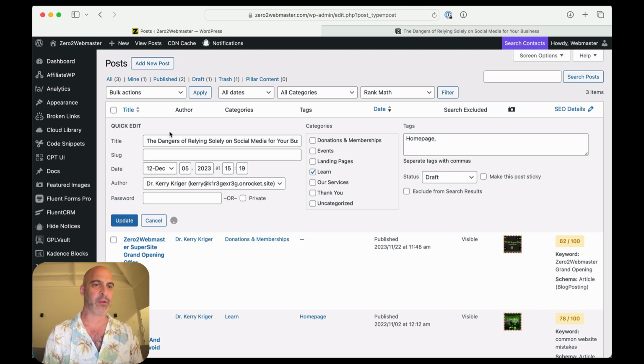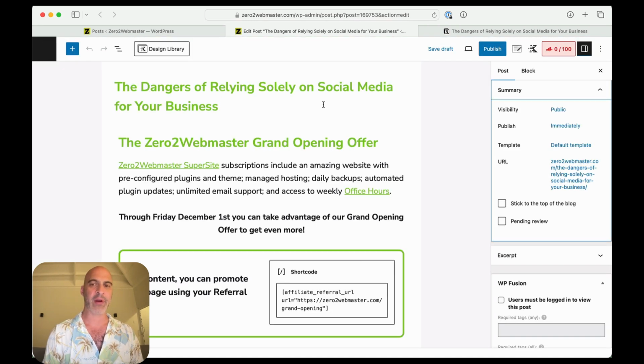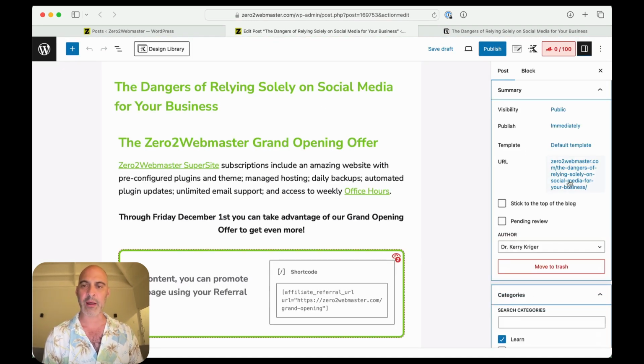Now we have a title of the post, but you wouldn't even have to do it there. That's just a quick place to do it. Instead, I could come over here and click edit. I'm gonna hold down Command so it opens in a new window. And we'll see that the title will be there. It probably even put that into the URL automatically, but that's a super long URL.